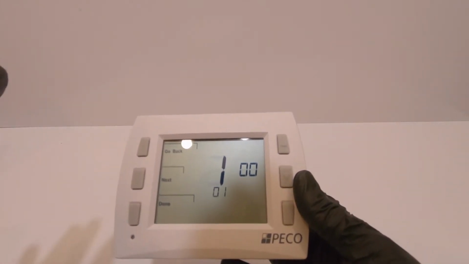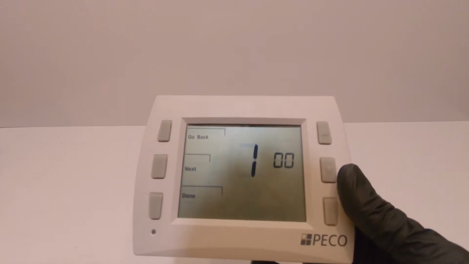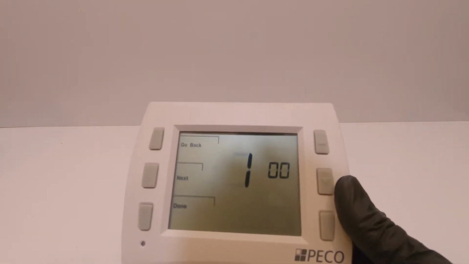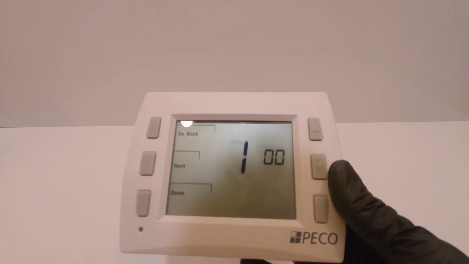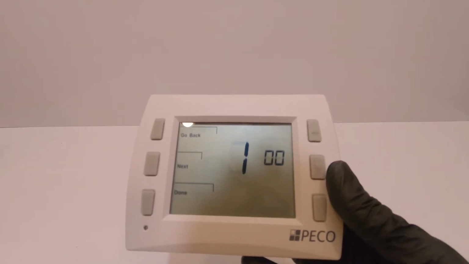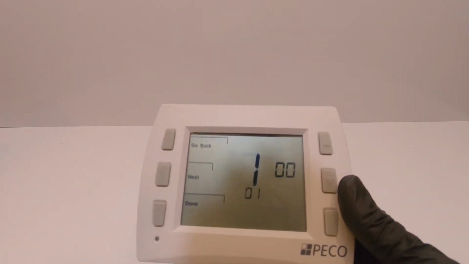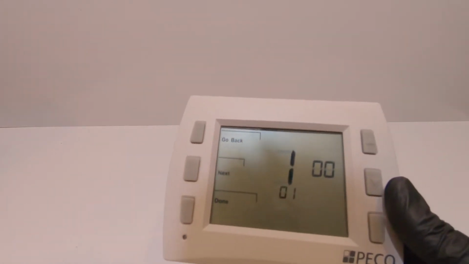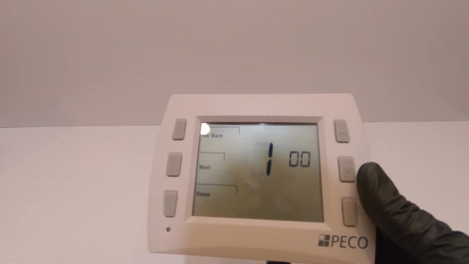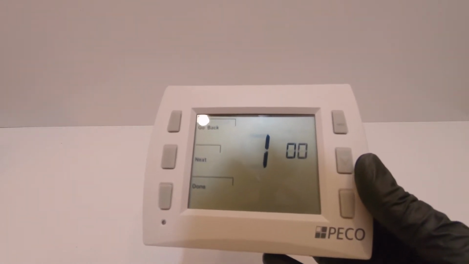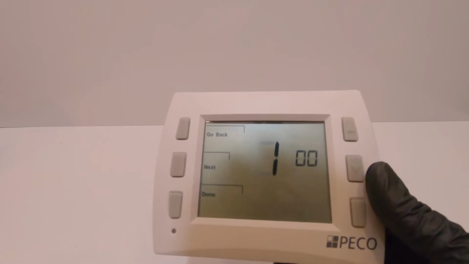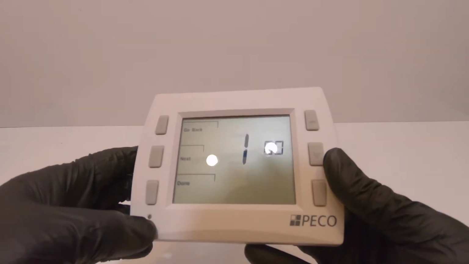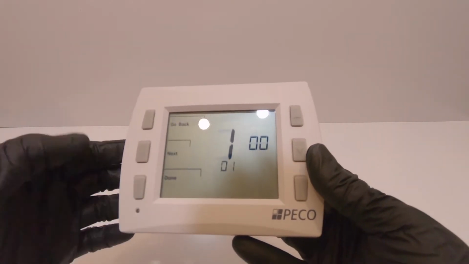So 01, that's the setting that I will personally choose to set up, let's say, a restaurant. And what you'll be able to do is typically restaurant hours or even office hours, they're going to be roughly the same. Sometimes offices are closed on the weekend. So then at that point, you would use that 03 or the 5-day, 2-day schedule. Okay. So moving on to the next one.